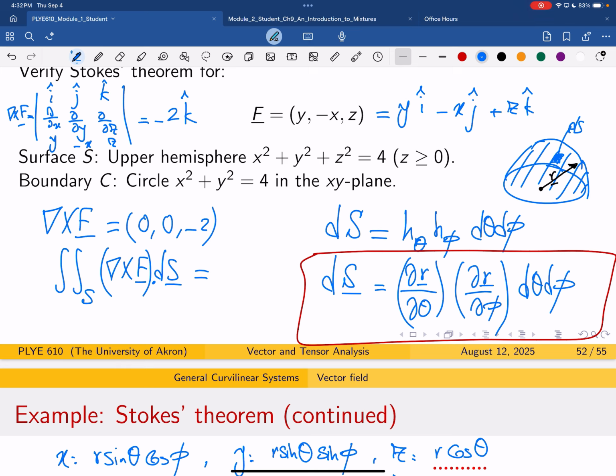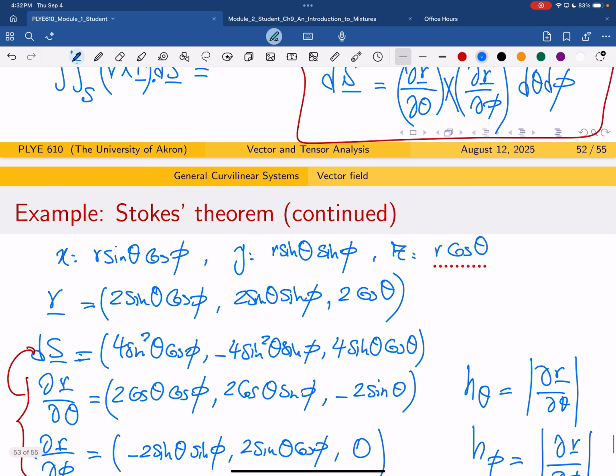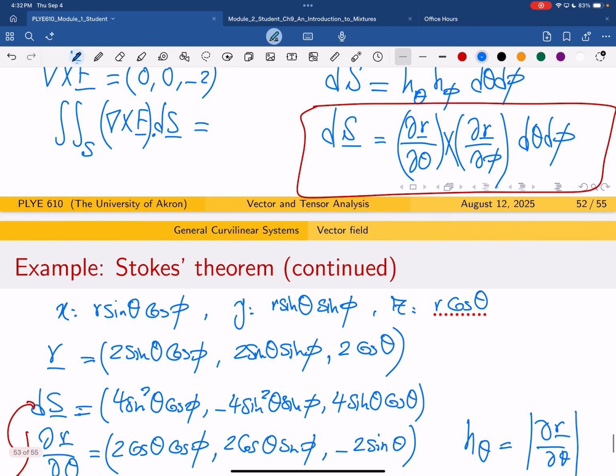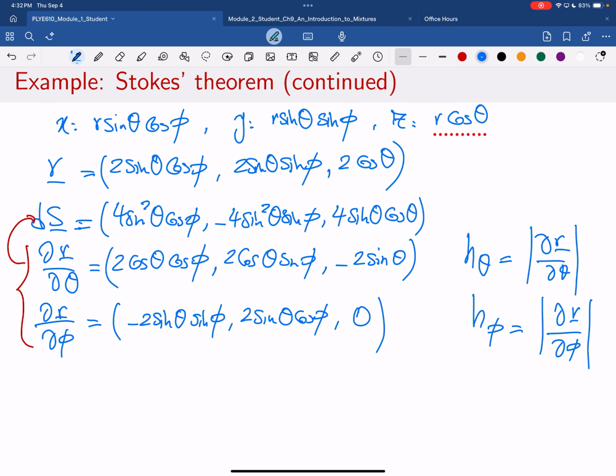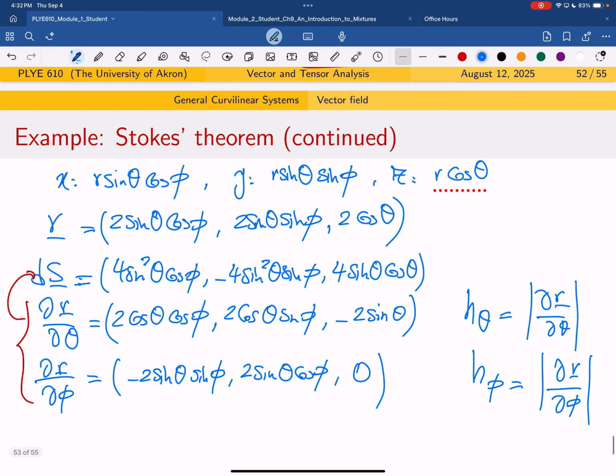I made you confused here. Sorry. There should be a cross. It's a cross product of two vectors. It doesn't make any sense to have two vectors side by side to give you another vector. It is impossible. Right? Yes, sorry about that. So this should be cross. So make sure you have that. Okay. So if you do a cross, you will get this. Basically the cross of these two vectors, dr d theta and dr d phi. So you would get that.